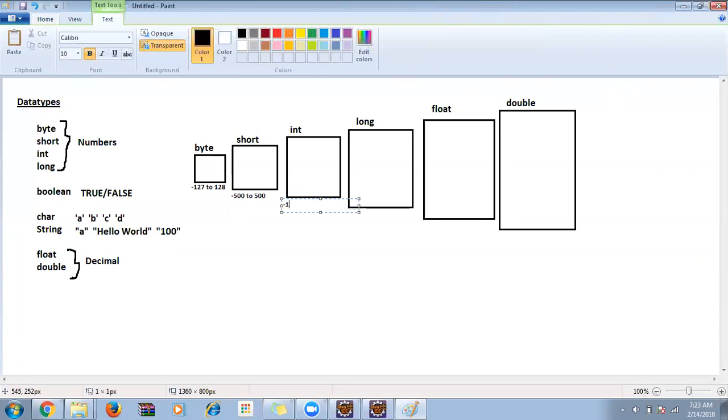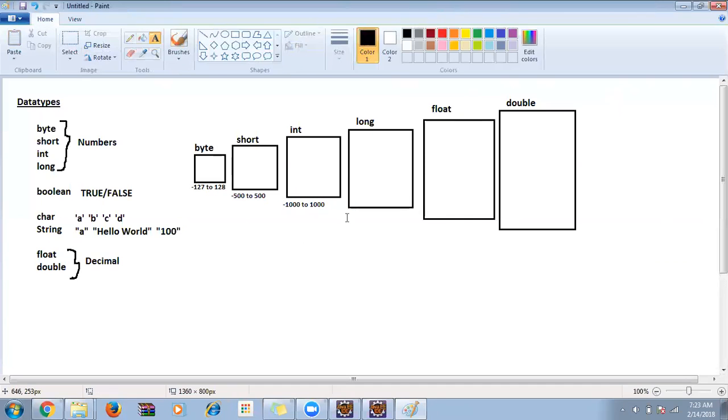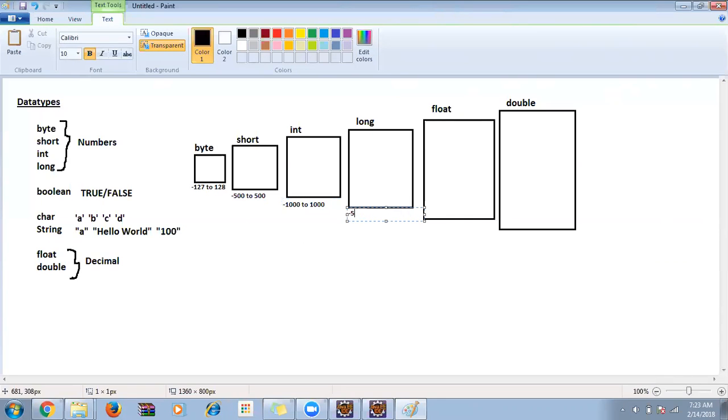Integer can store values from minus 1000 to 1000. Long can store values from minus 5000 to 5000. Float can store values from minus 7500.00 to 8000.99.